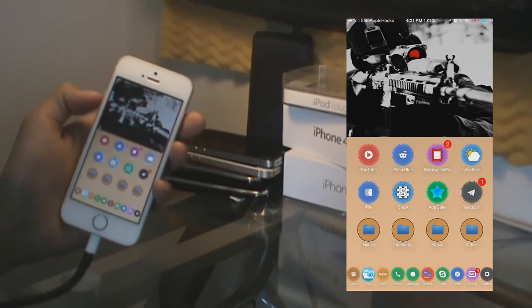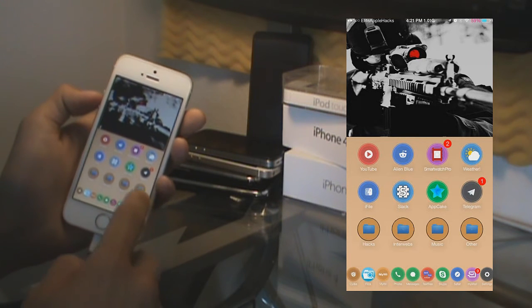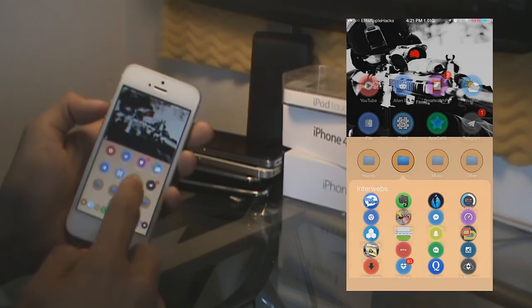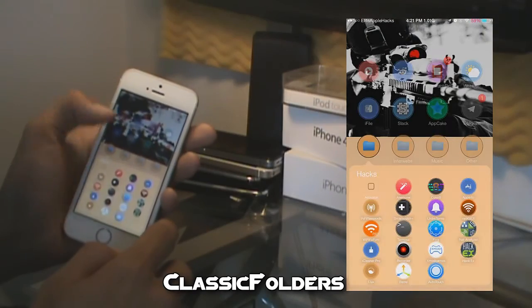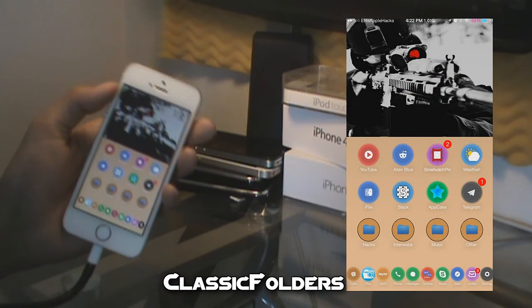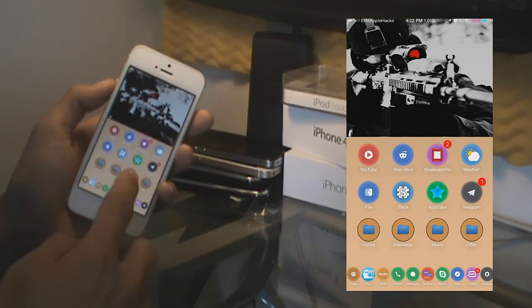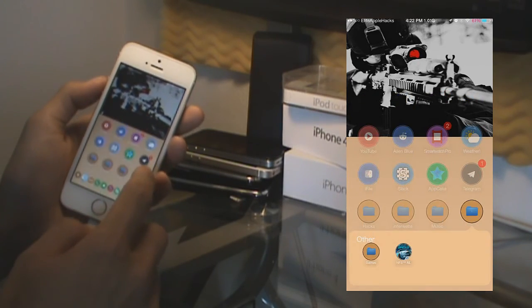So another thing you just saw is on the bottom I have folders, which I also themed myself. And as you can see, when I popped up any of my folders, I had that little look to it that makes it go up, and that's with the tweak called Classic Folders to make it look like the old iOS 6 folder opening. And yeah, to me it looks really nice the way it opens up, and it's very smooth and I like it, and it usually never crashes on me at all, so go ahead and try it yourself.